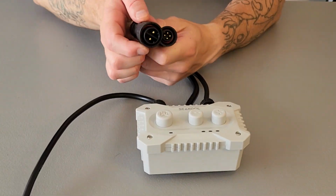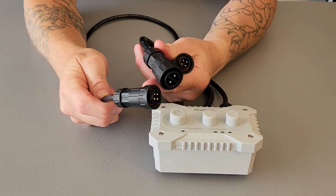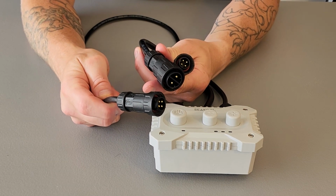Comes with 3 wires, 3 cords. These plug into the thrusters as well as the battery pack. It weaves its way along the belt and it keeps out of the way.